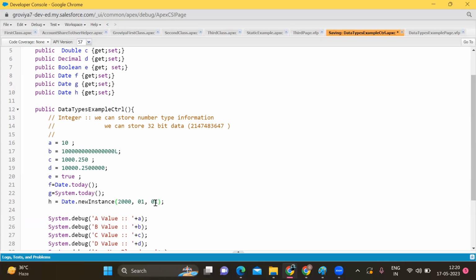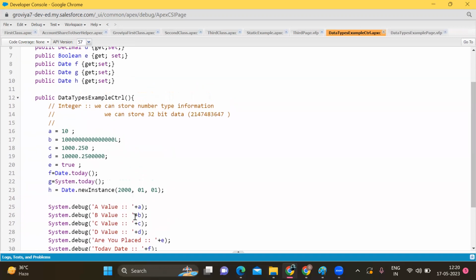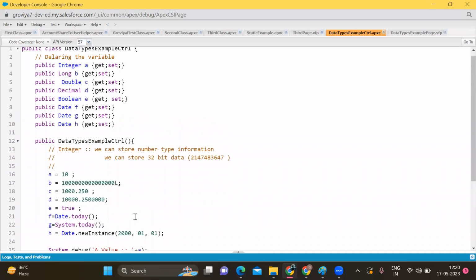I'm going to save it, and I'm going to print H. Okay, so it's a way to print a specific date.